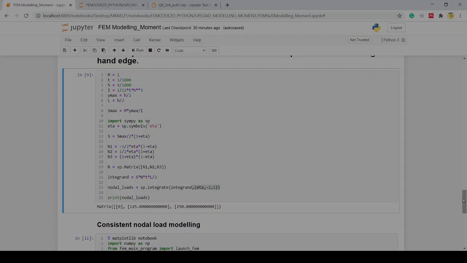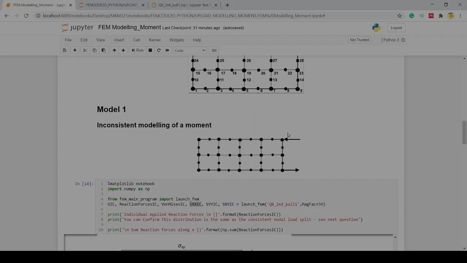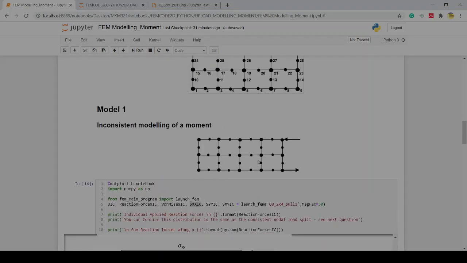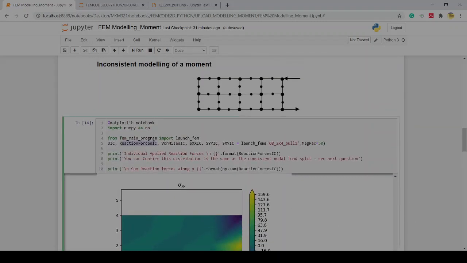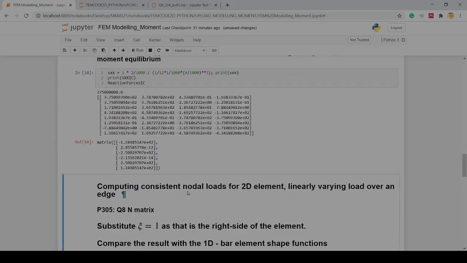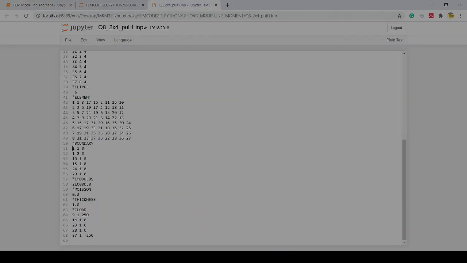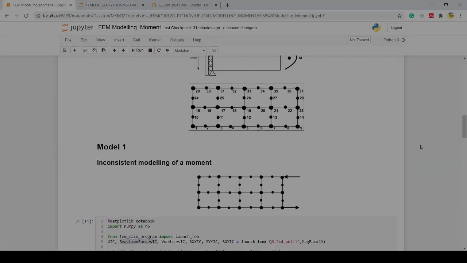Because remember what I showed you last time: if you want to do the consistent loading, a cheap way to do it is to apply a loading that's statically equivalent on the far away edge, and then on the other edge, where I model it with rollers, I should be able to recover the consistent load reactions on this side. I just want to show you. Essentially what you get out here are the reaction forces. If I open this input file, you can see for yourself: it's nodes 1, 10, 15 for the first three reaction forces that we'll get out.